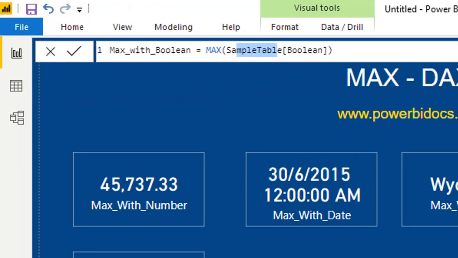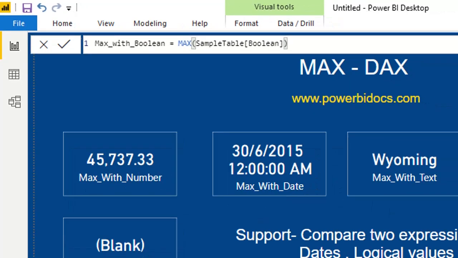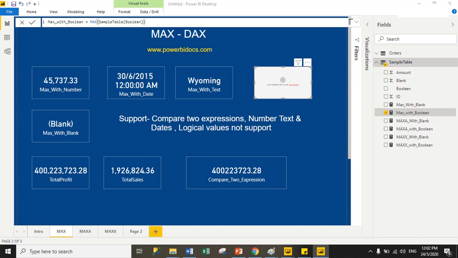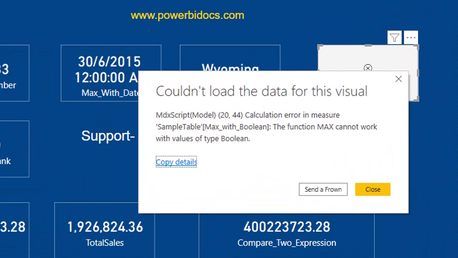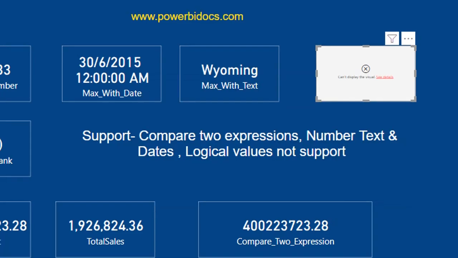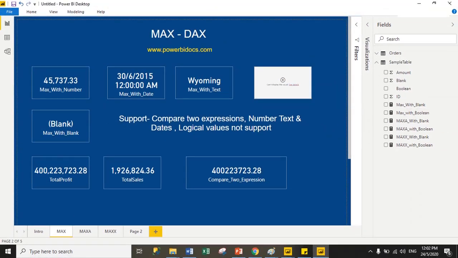Sample Table is my dataset name and Boolean is my column name. When I drag the Boolean measure into a card, it returns an error: the function MAX cannot work with values of type Boolean. So that means MAX does not support Booleans, or you can say logical values.